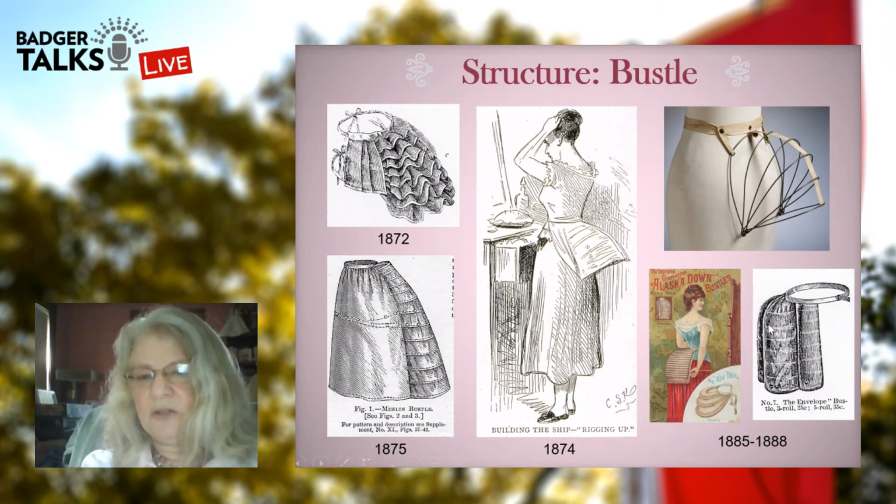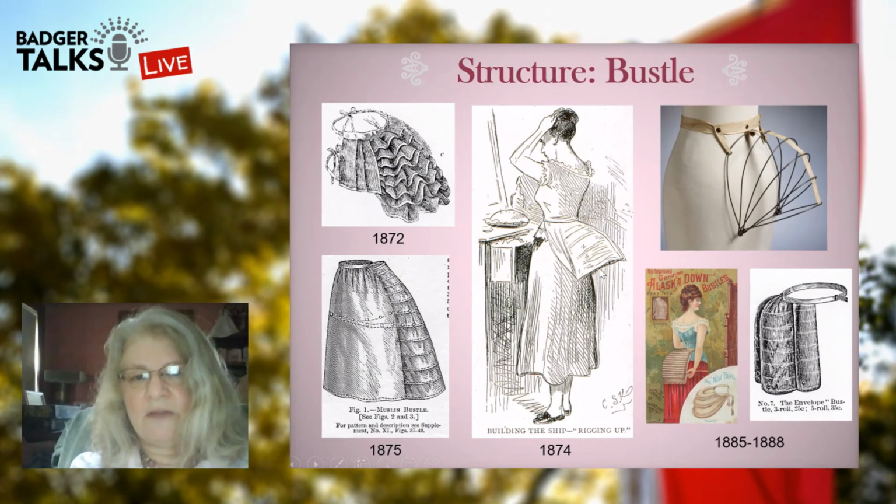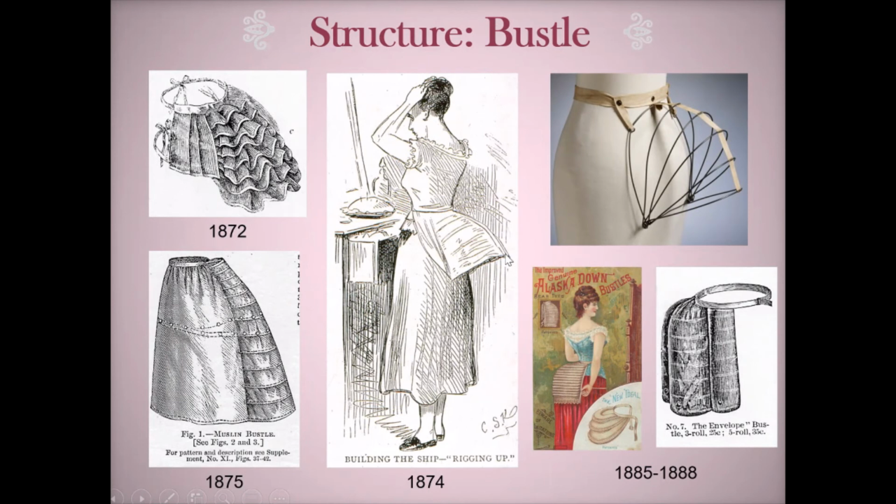This one down here is called a pendant spring bustle. It's made with coils, spring coils, which were invented just a few decades before and often showed up in mattresses and furniture. And these little leftover bits could easily be made into a bustle. But just to show you that men didn't quite understand the purpose of bustles, here you can see that there's a lot of air underneath the bustle, and it's actually making the woman's body stick out.